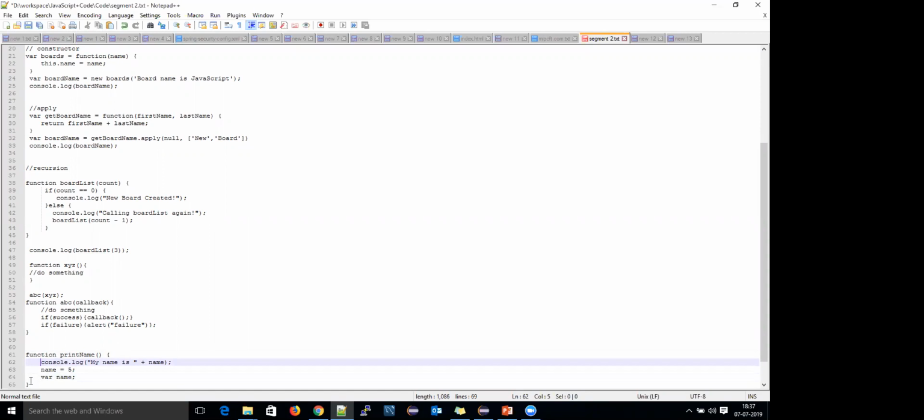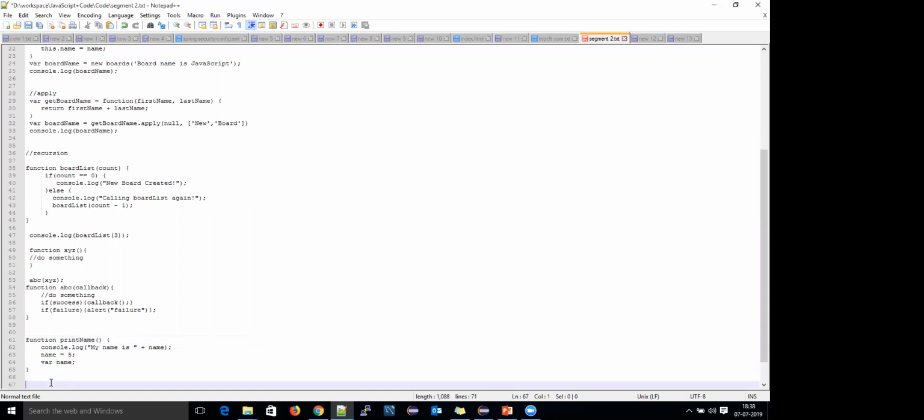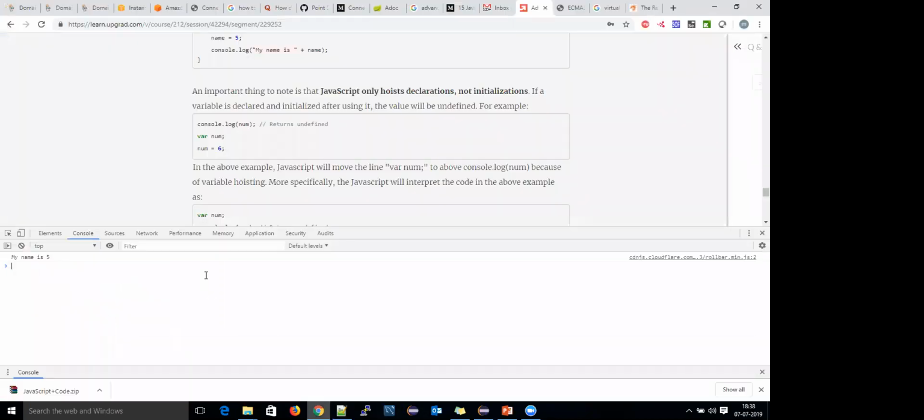Okay, so right now I'm just getting this print name. Okay, I'm going to execute this one. I just put this console.log upwards.